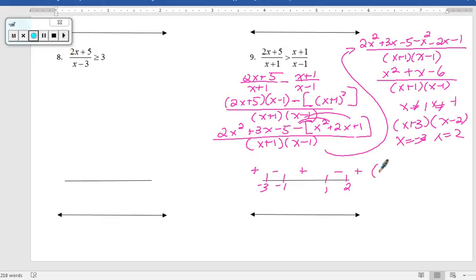So it's going to be between negative infinity and negative 3 soft bracket. We're going to pick up again at negative 1 to positive 1, and that's where it can't be 0. Now we don't have the "or equal to," so it's not an issue, but if it did, these would remain soft brackets regardless. Unions with 2 to infinity, and just getting that on the number line: negative 3, negative 1, 1, and 2, all with soft brackets heading this way, in between those two, and in the other direction.